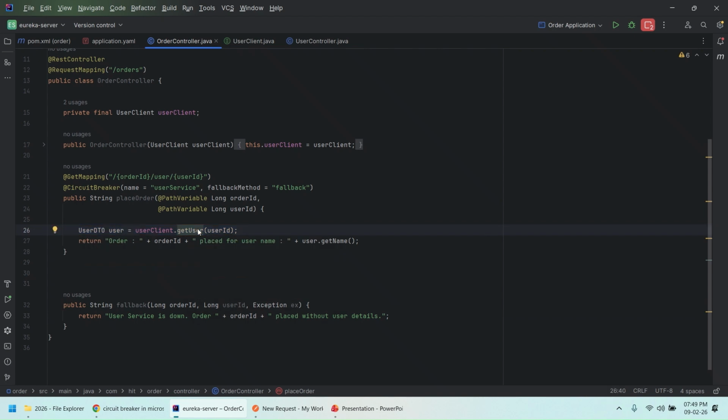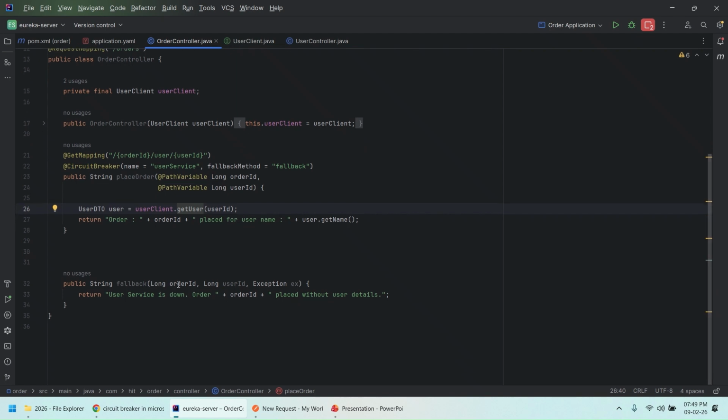Whether I should save it in data with other details, or put some other status like this particular detail was saved and this is not saved. So something you can handle it properly. And in the params, the same parameter you have to pass, order id, user id similar to this. Additionally, you have to put the exception. Okay, so return type also will be similar, like what we have.